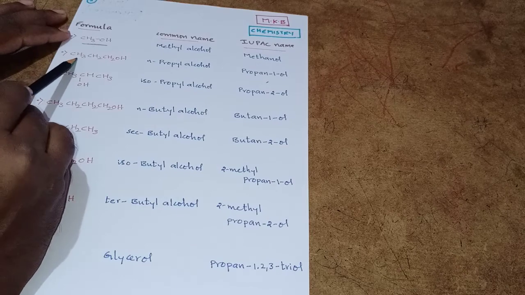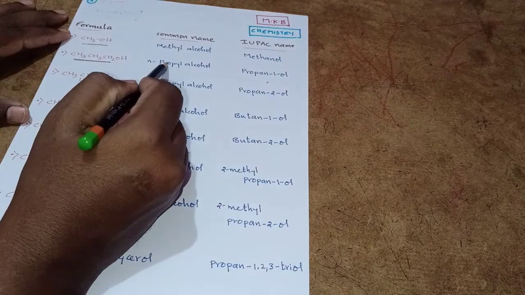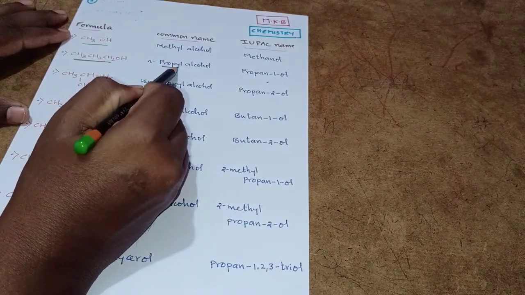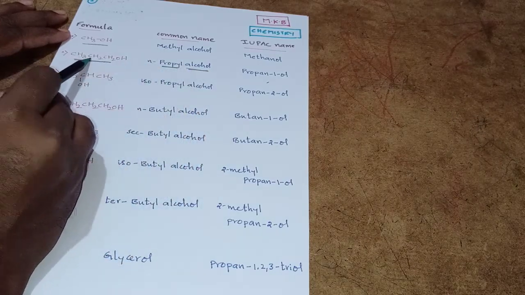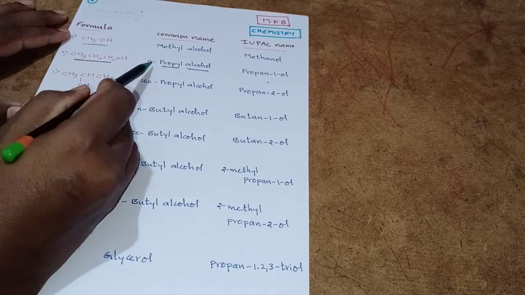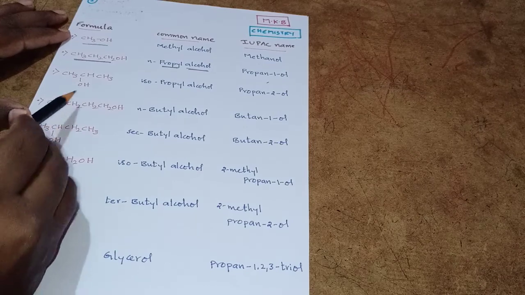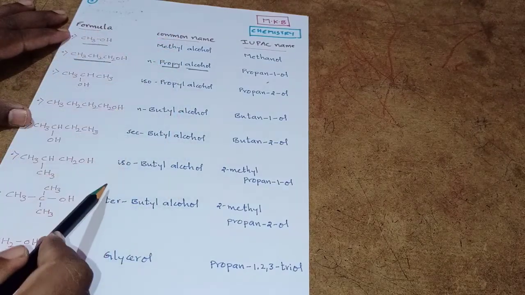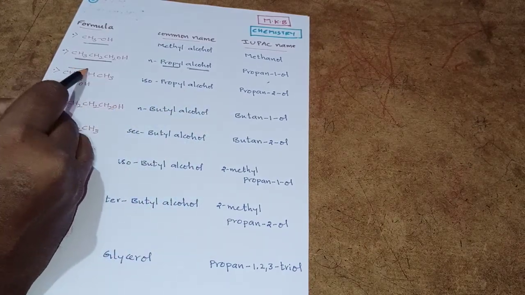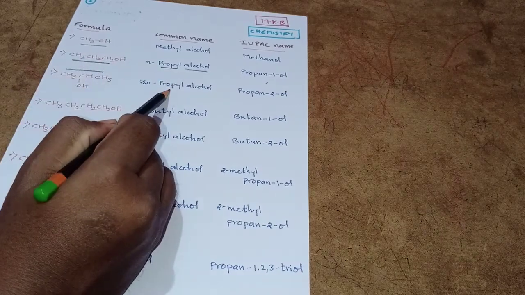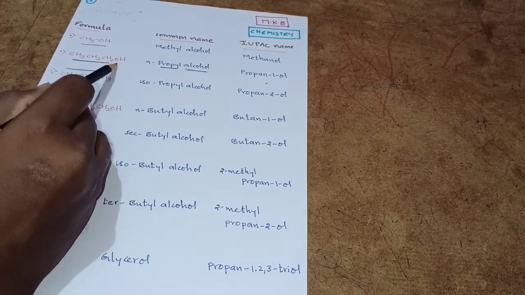We'll go for the second example. In this, the alkyl group contains 3 carbon atoms. 3 means propyl. While giving the common name, propyl and alcohol. As these carbon atoms are in straight chain manner, we can write N-propyl alcohol. Let us solve the common system first and then we'll go for IUPAC system. In the third example, again we have 3 carbon atoms. We will write propyl and alcohol. But how to distinguish these two compounds, second and third?